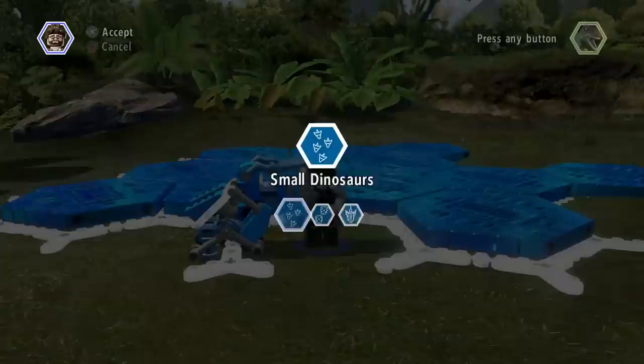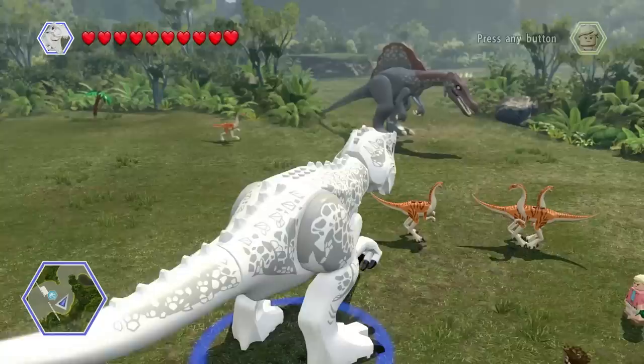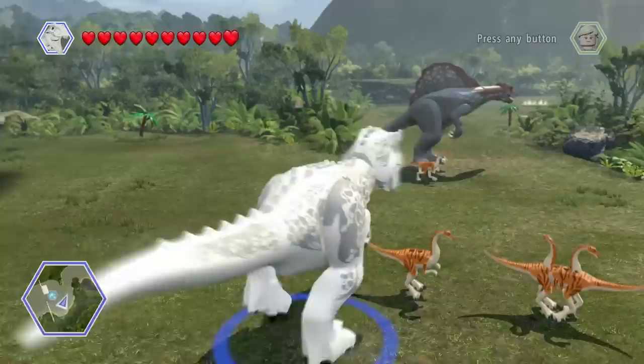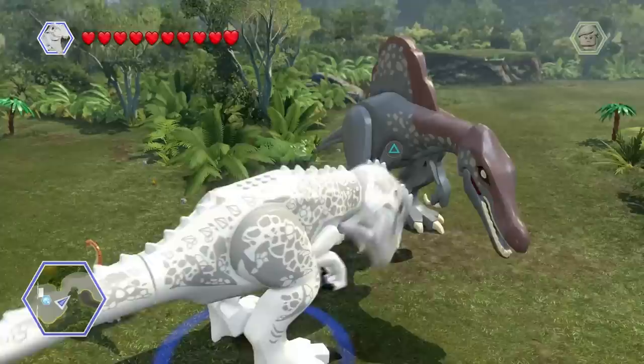Spinosaur versus Indominus Rex. Because I think he's the next one. Ooh! Look at those beautiful red eyes. So the Indominus Rex can also roar. But the T-Rex was the first one to do it, though. You ready? Yum! Does a lot of headbutts. It's got the animation T-Rex set. Preset. Come on, then! Bring it, son! Okay.